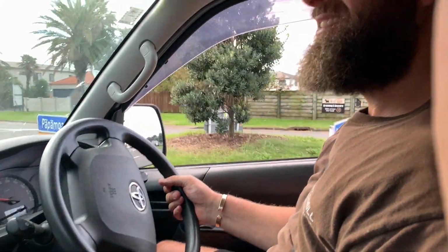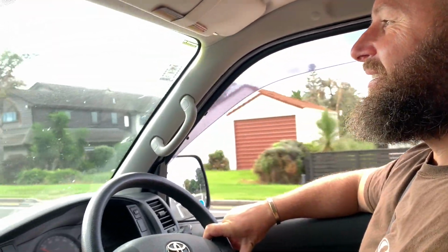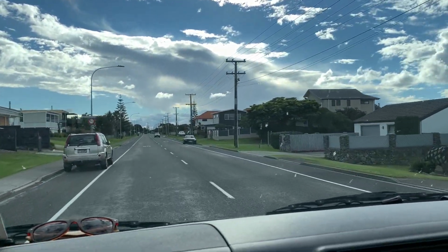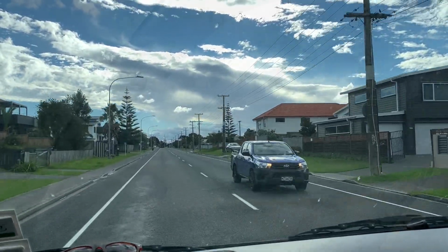So I made it safely to Papamoa, and look who I found. Are you Freeman White? Wayne Vickers. So imagine that. So here we are. Wayne's going to take me down to one of his favourite plein air painting spots down at Mount Maunganui. So it's going to be pretty cool, bro. I haven't actually painted there before. Just along the beach. Nice one. Oh well, let's check it out.